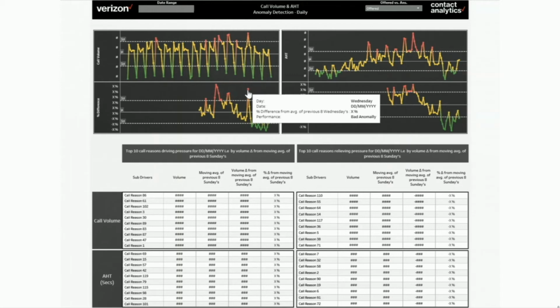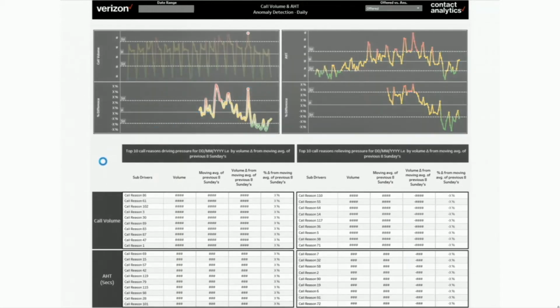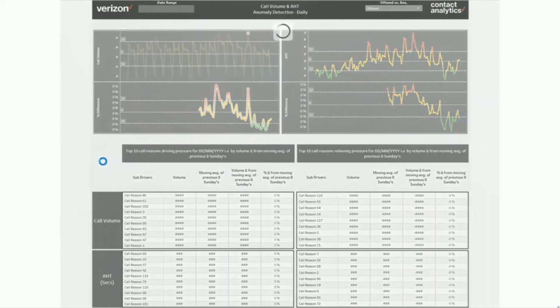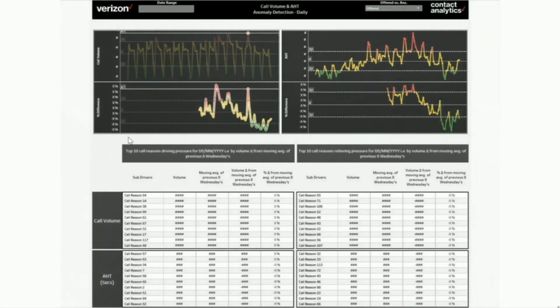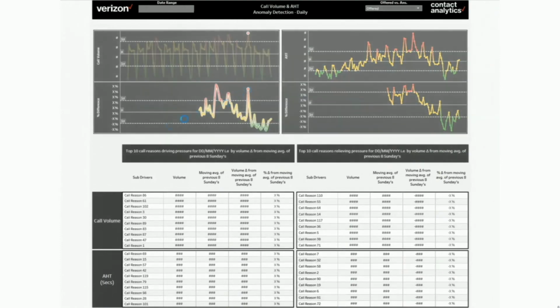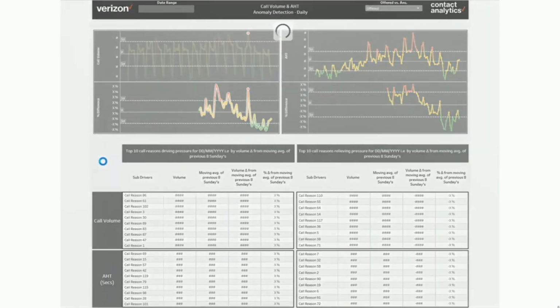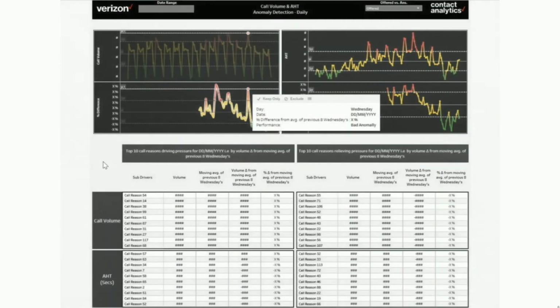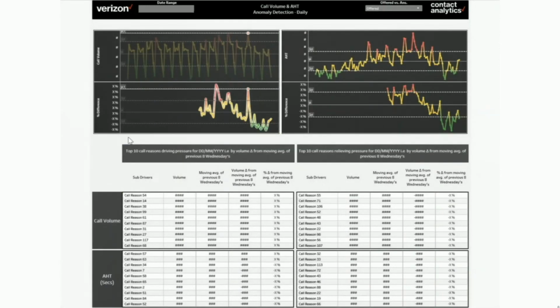I can now click on that data point on that graph and you would see that reflects not only in the calculations of rankings and filters to reflect on the drivers, but it also changes the labels in the dashboards. So it moved from previous 8 Sundays to previous 8 Wednesdays. So now we can have anomaly get detected for anything that happens in the future. We can have anomaly detected for our entire historical call volume also and try to analyze what's gone up, what's gone down, et cetera.